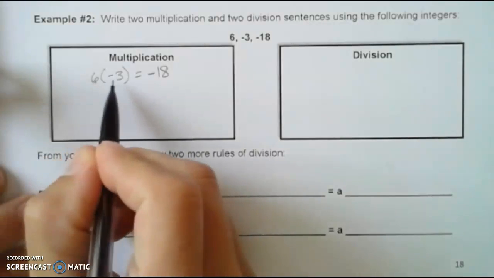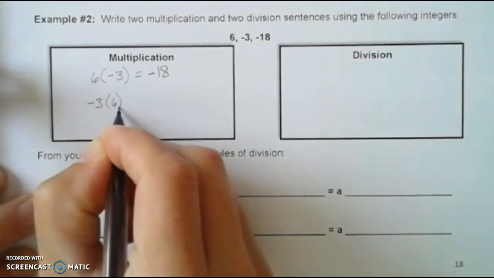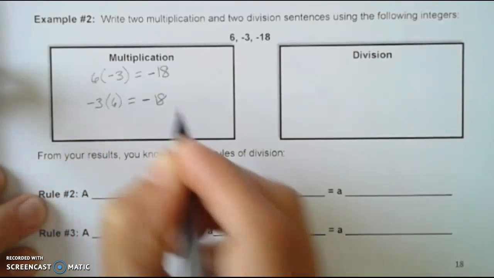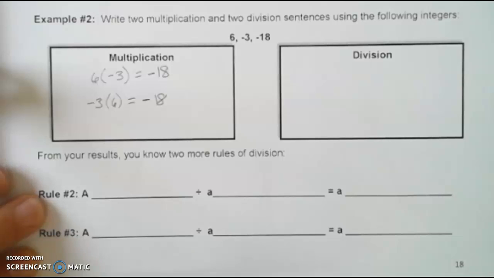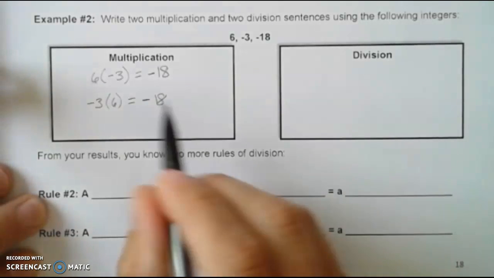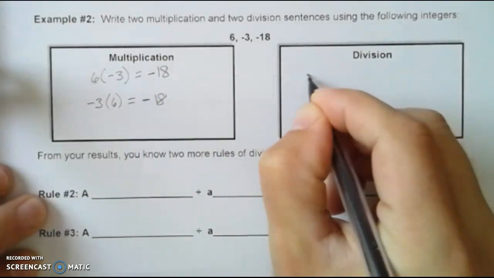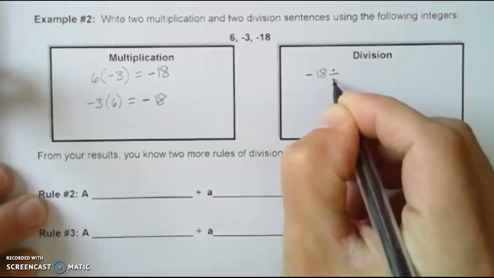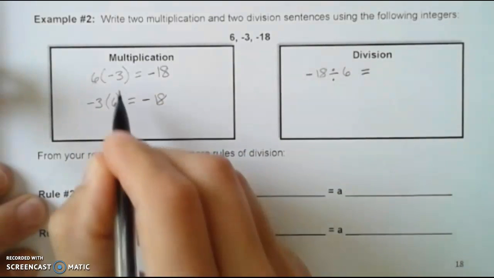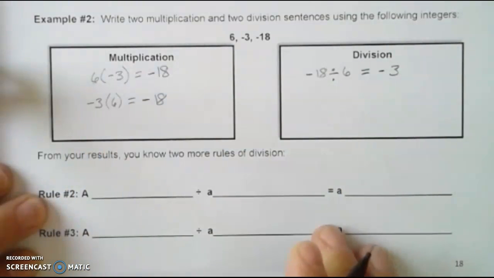And again, remember, multiplication is commutative, so let's switch that around to -3 times 6. And again, a negative times a positive is a negative, and we'll get -18 for the answer. Let's come up with 2 division problems related to these multiplications. If I start with the answer, which was -18, and I first divide it by 6, okay, well, again, I've got to get the other integer in the problem, which in this case is -3.